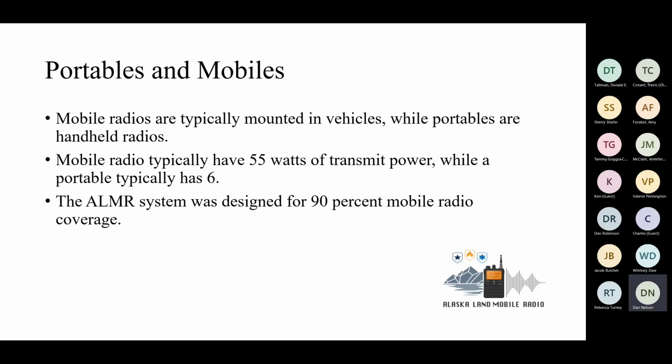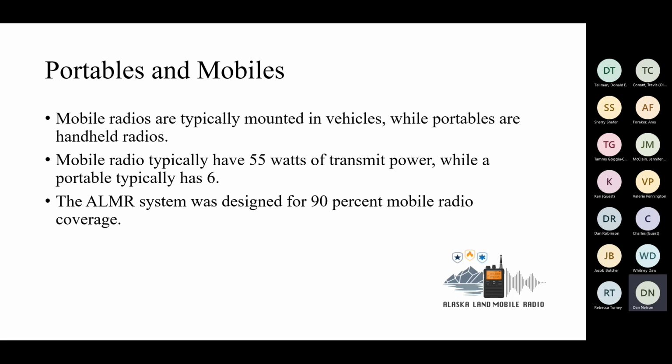One thing that most people aren't real aware of is how the ALMR system was designed. It was typically designed for mobile coverage. And so this is definitely something that we hear a lot of, where a portable doesn't work in this particular area, or there's not great coverage. That's one of the first questions that really needs to be asked: are you on a portable or are you on a mobile? Because a portable radio, quite frankly, is going to work generally less effectively than a mobile when we talk about coverage.